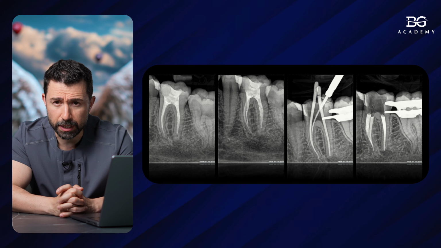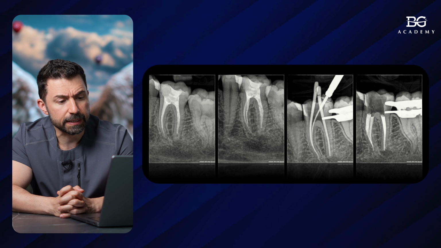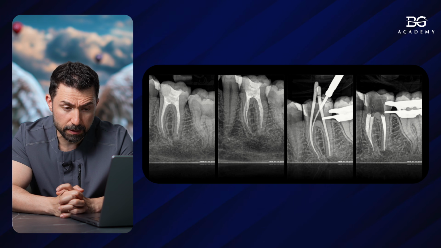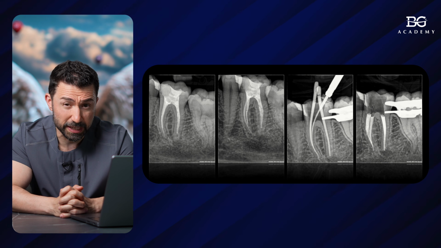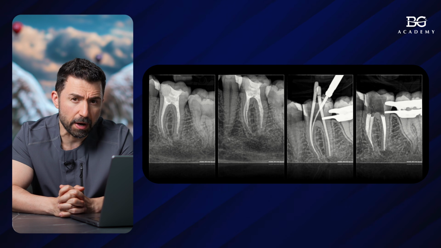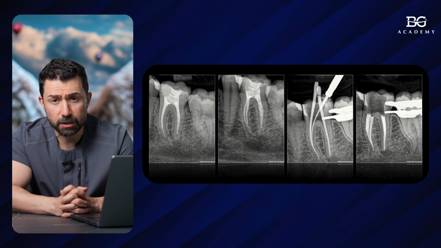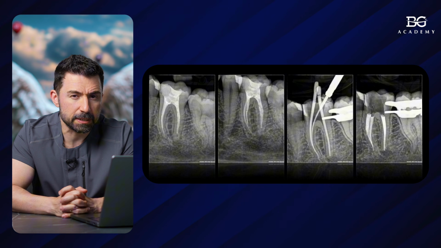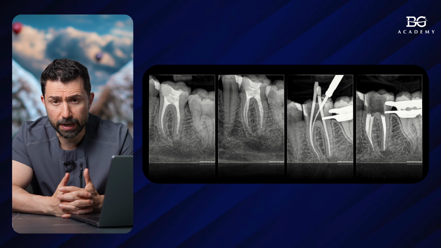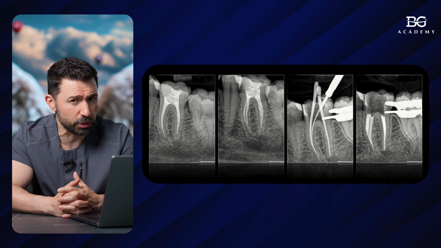We have an X-ray in two projections, and you can see the broken file in one of the mesial canals. I was able to remove this one, but at the beginning that was not so easy. The difficulty was driven by the fact that the broken file was beyond the curvature. So when I made an access and started the retreatment, I was not able to see the fragment. And you know, we can remove broken files or fragments that we can actually visualize with magnification, definitely, but I was not able to see it.